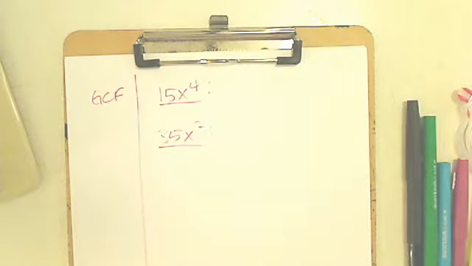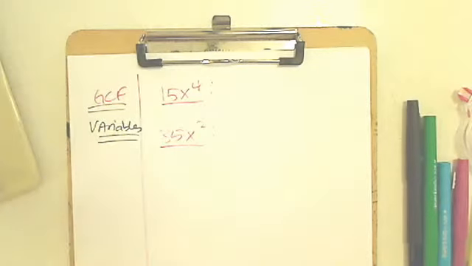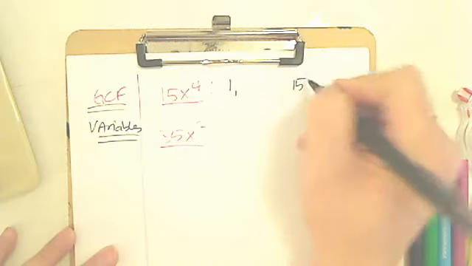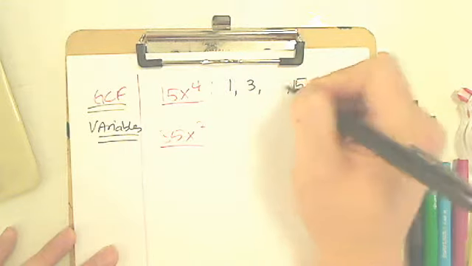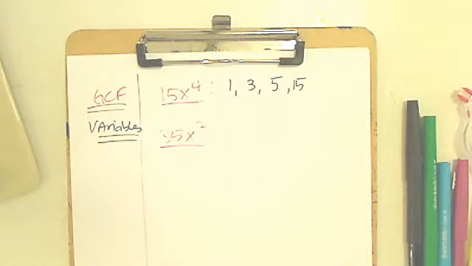Sorry. Okay, 15x^4, 35x^2. You ready? All right. Now there's a little twist here, okay? Because you're including the variables. Same way, I'm breaking it down. It's like I'm taking this number and dissolving it. Starting with 1. 1. Keep going. 15. 3 and 5. So far I have 1, 3, 5, 15. Simple, right?